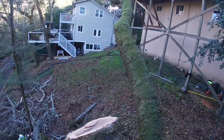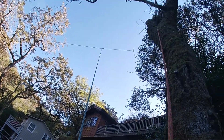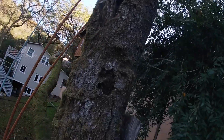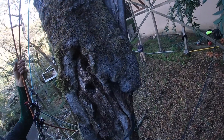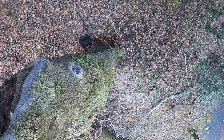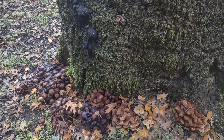We basically continued with that same recipe of tying pieces off to a portarap on the ground and just let them fly and catch them from the roll, until we had the tree down to basically a stump. And in these clips you can see why we were so concerned about trying to put any body weight or any rigging forces on this tree in the first place, because it was totally rotten at the bottom — root rot really bad — and the trunk even compromised to a severe degree. That's what I was doing and why I was doing it.